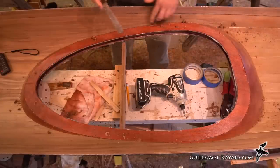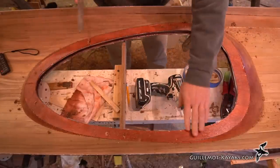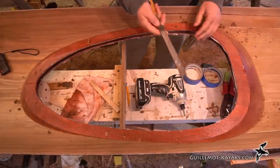There's a few drips where epoxy came through while glassing the other day, so I'm just going to clean those up with a rasp.